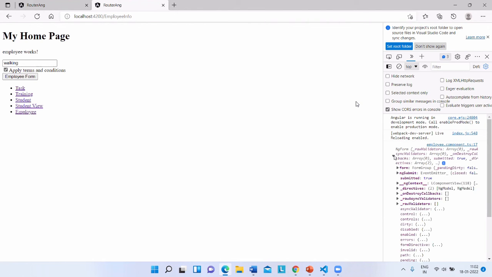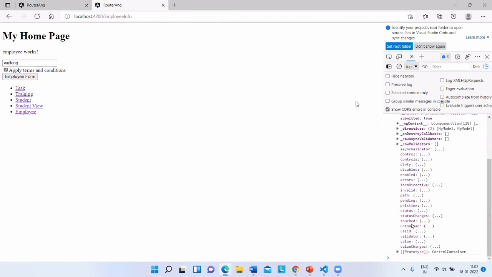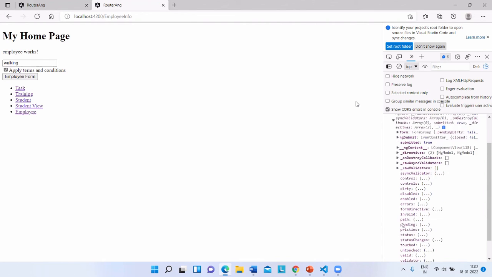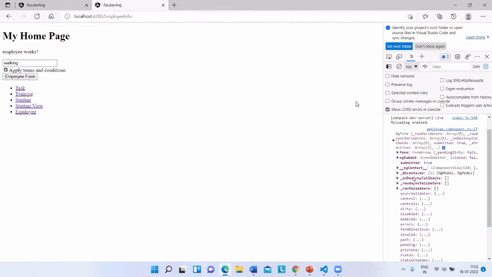The entire form, whatever controls I'm trying to use, what validators I'm using, the entire form details, you'll be able to see. This is ng submit, the event emitter using directives, and the entire state of the particular form has been displayed for you.